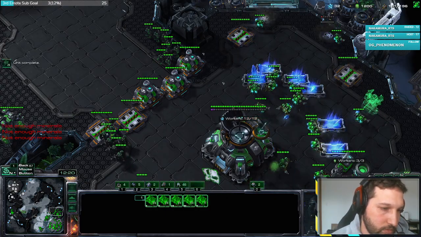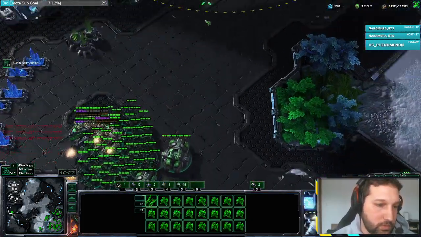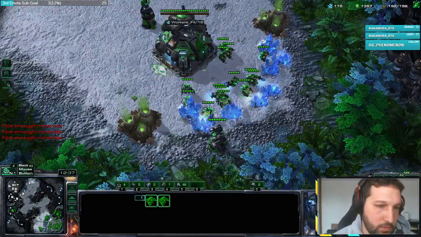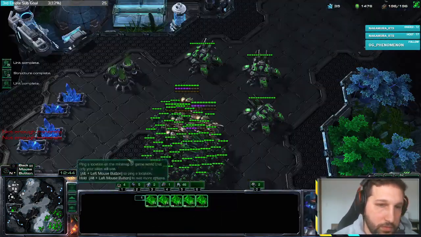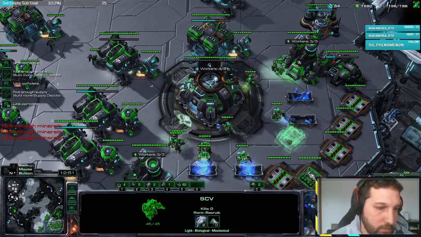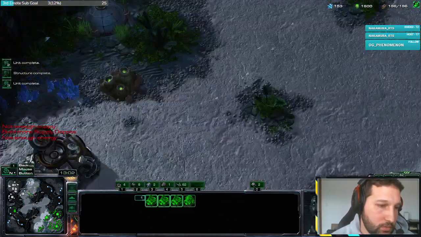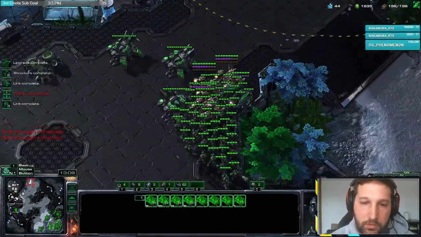Not enough minerals. Order again. This better be good. He still doesn't have combat shields. Gangway coming. Additional supply depot. Go, go, go. No scan. We can use some help. Not enough minerals.